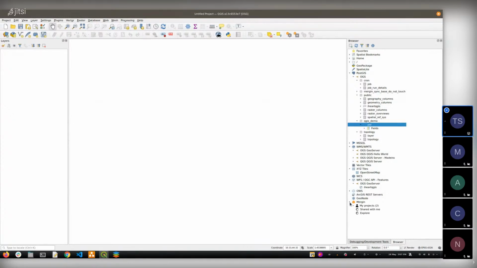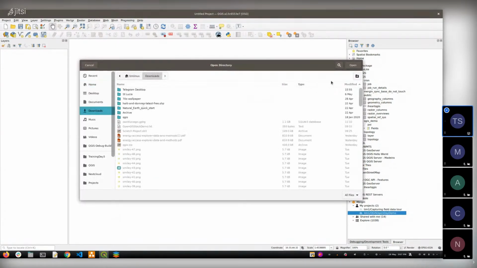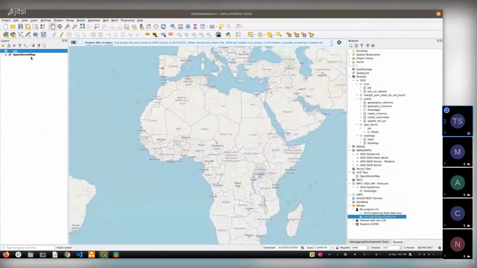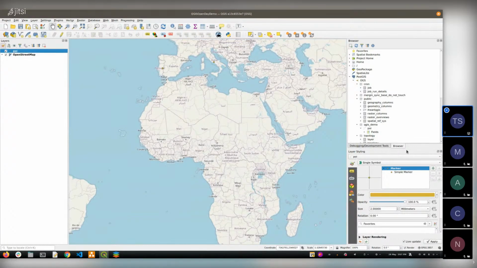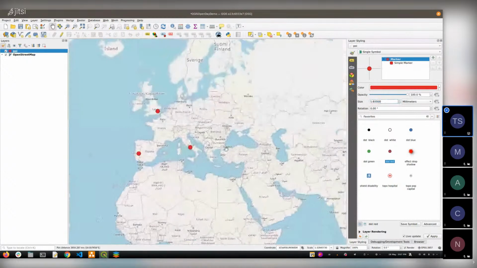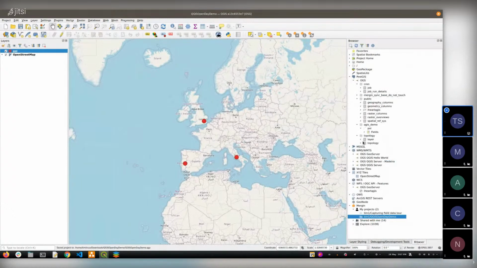Okay, and there's Mergin. There's the projects. I'm just going to put it somewhere like my downloads folder or something. All right, and there's the project file. So I can go over here and just change the symbology, for example, for that marker. Let's give it a big red dot. It's going to be easier to see. All right, and then I can save that and then sync it back to Mergin.